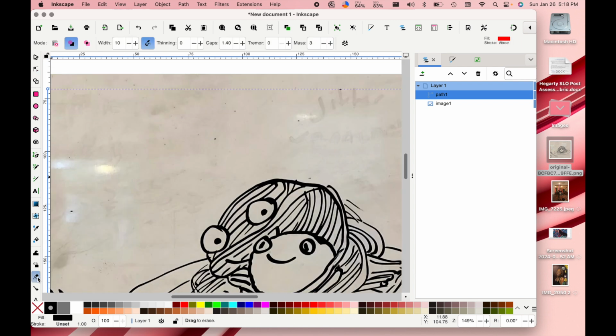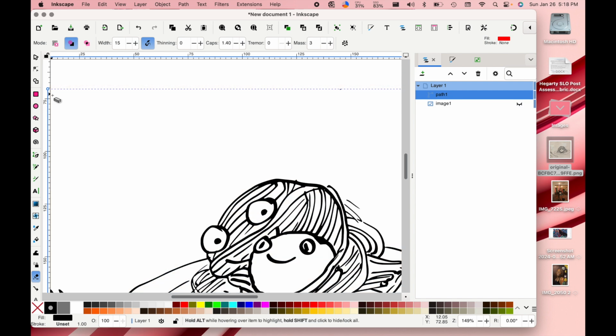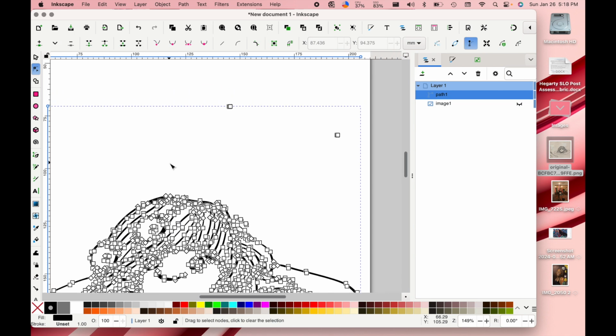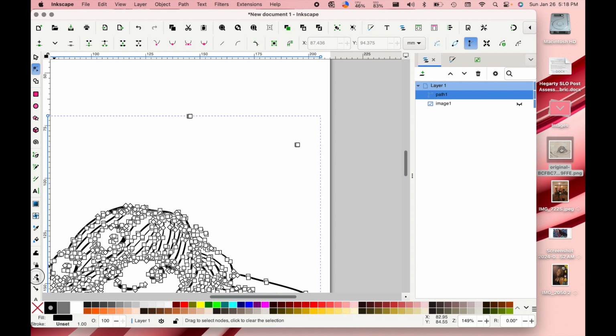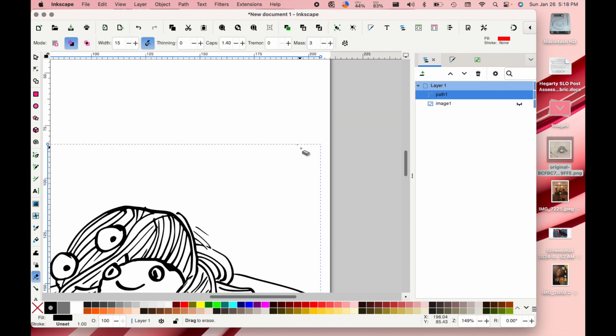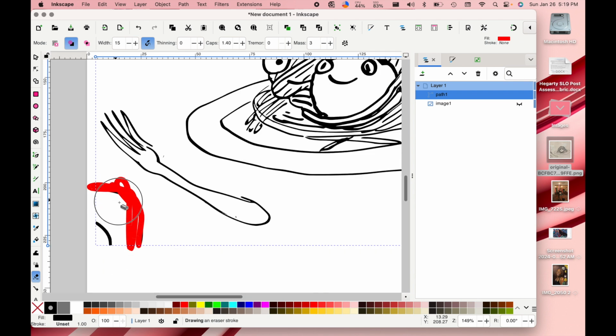It's a little bit easier, a little faster to just go in with my eraser and get rid of those. And click on Path and see what else is sitting outside. And get rid of this and this little speck. When I erase, I'm going to drag and hold. I can also change my eraser size by going up to width and making the width larger.